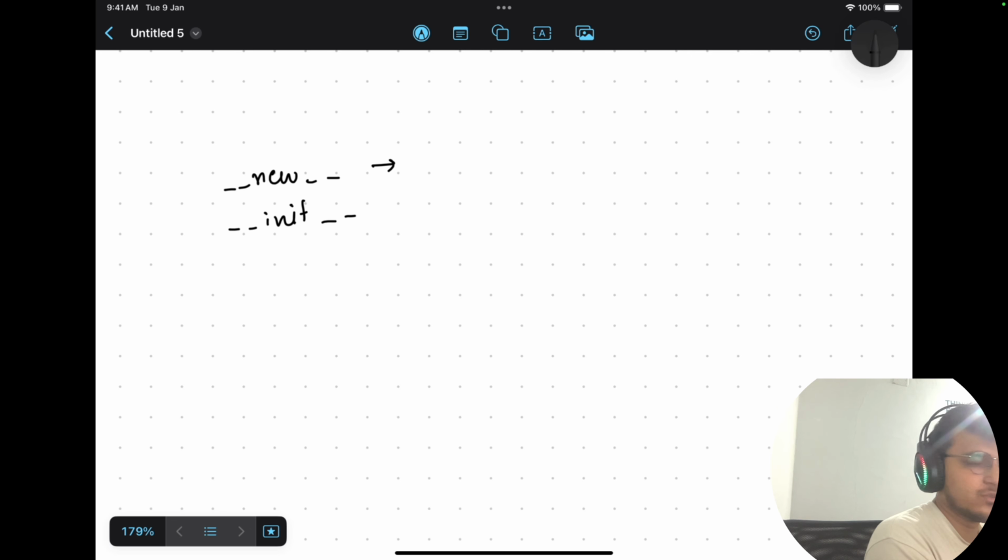New is basically used to create an object, and init is used to initialize the object.